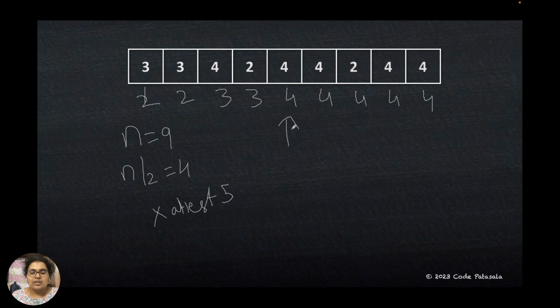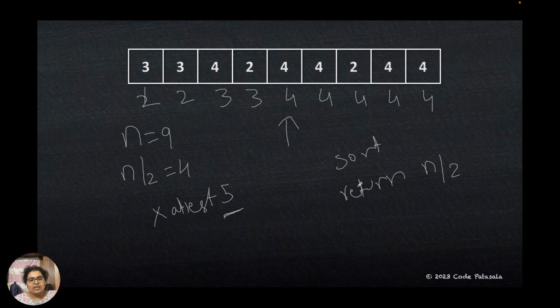This will be true if the majority element is at the start of the array, end of the array, or middle of the array, anywhere, because of the 9 places, 5 places are occupied by the majority element. To occupy 5 places, once you sort, it should definitely be at n by 2. So that is the logic for this. So the algorithm is: sort and return the n by 2th element. That's all.